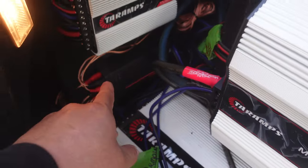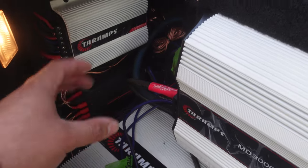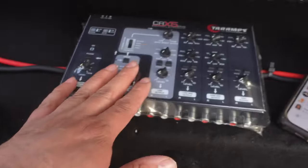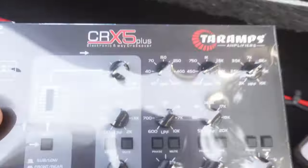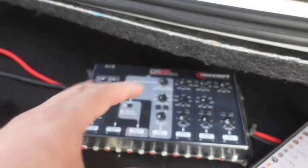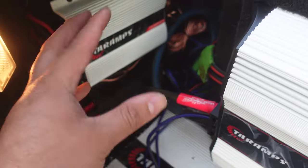So I'm going to check in with you guys here in a little bit and give you a progress update. When the customer dropped off the car, he said I can either keep the DS18 crossover, the DSP, in there if I really wanted to, or if I felt the Taramps would be the way to go, I could do that. So there are many factors that come into play right now. If I'm going to be the one tuning this, I'm pretty sure a lot of people would prefer the DSP, the digital, whatever.